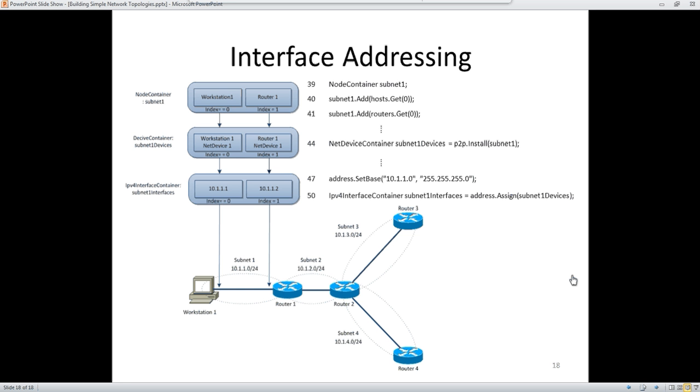So interface addressing. Yeah, I know you're probably confused by now, aren't you? I could just see the expression on your faces. But anyway, I hope that as you go through the material a few times, you would be able to have a good understanding of device and node addressing, and hopefully fully understand interface addressing as well.